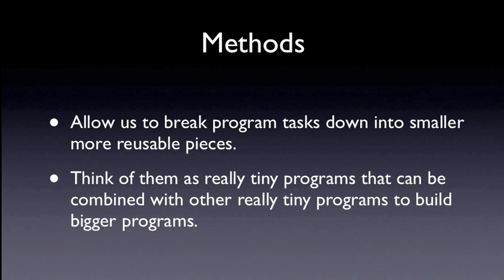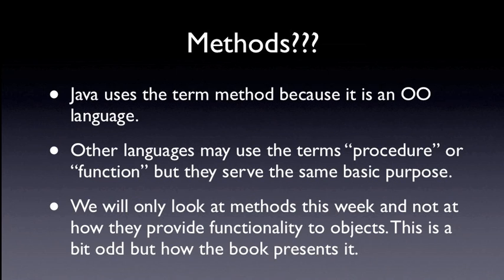We can think of methods as really tiny programs that we can utilize and combine in unique and creative ways to build bigger programs. In this lecture, we're going to look at how to build our own methods, because a lot of times the functionality that's provided by the Java programming language doesn't necessarily do everything we want it to. So this week and next week, we're going to look at how we can add to the base functionality in the Java language. This is pretty common in any programming language.